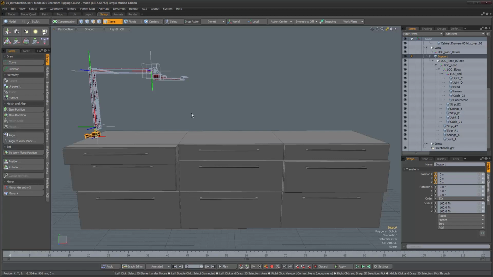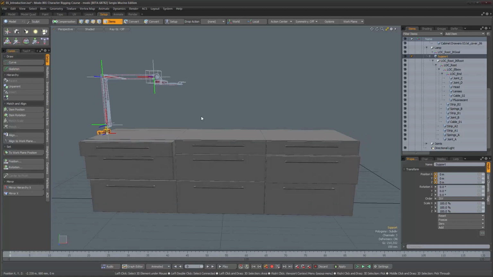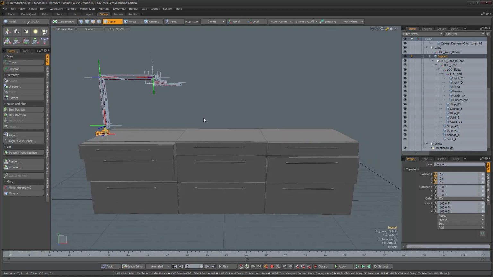In the next video, I'm going to cover a subject that is very important to be aware of when dealing with hierarchies of specifically joints. It's applicable to any hierarchy, but we're going to use it a lot with joints. So let's move on to the next video.